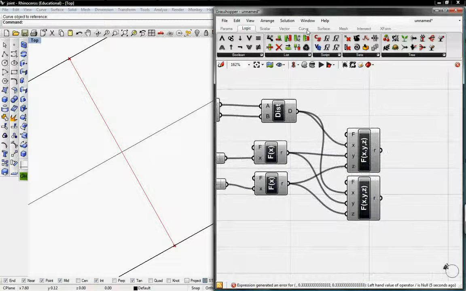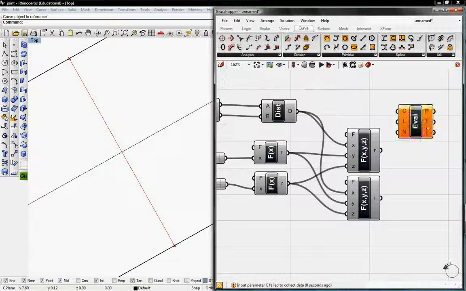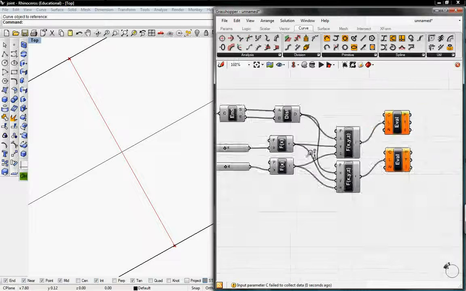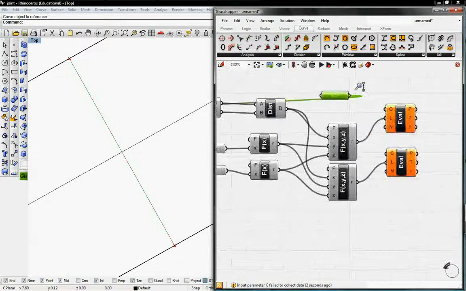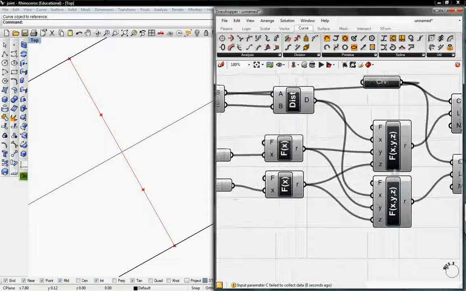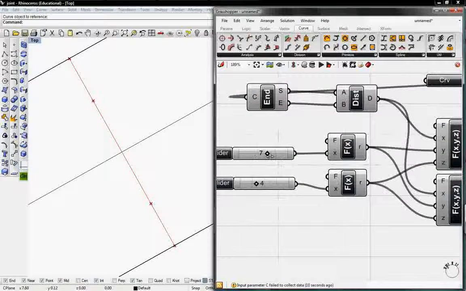So next we're going to go to curve, go to analysis, and grab the evaluate length, and I need two, one for each resultant. And I'm going to just drag this curve over here, and I'm going to put the curve into C. So now as you can see that if I move these sliders, the points are driven further apart, which will dictate where the circles will be, and which will dictate how wide the joint will be. And also with this slider, which is the length of how far the joint we want to have. The slider on top will eventually become the radius of the joint. So I'll put both at 3 right now.